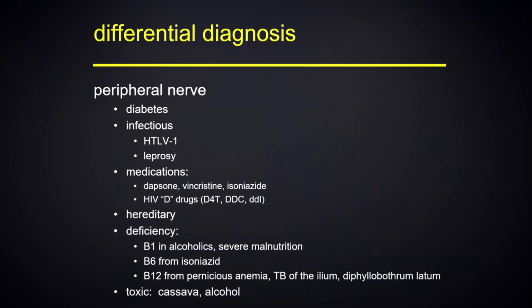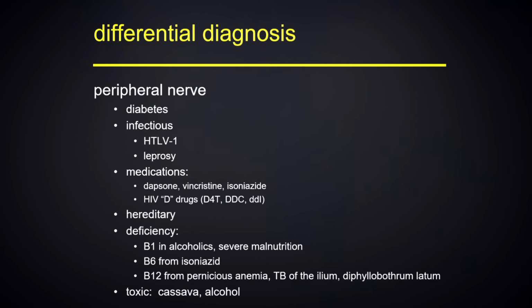Take one step peripheral, now we're in the peripheral nervous system, the peripheral nerves. Peripheral nerves can convey motor symptoms, sensory symptoms, and autonomics. And so you have to remember that the disorders that affect the peripheral nervous system can affect motor, sensory, and autonomics. The classic disorders that we always think about are diabetes, infections like HTLV-1, and my goodness, leprosy, which we've all learned about over and over again, which produces anesthesia, especially in cooler parts of the body.